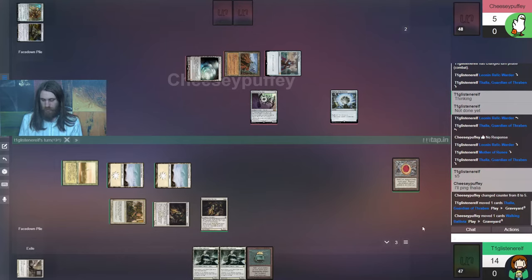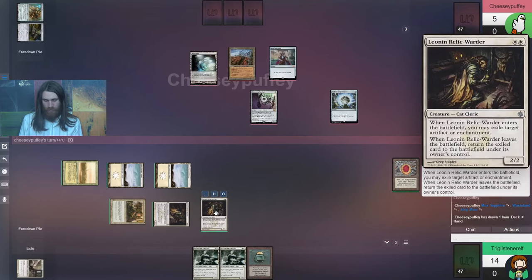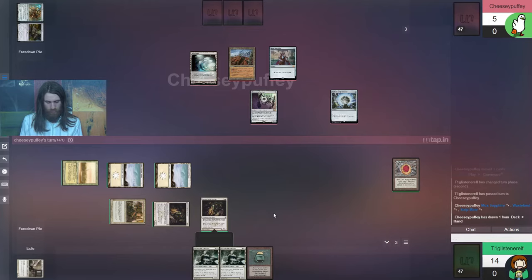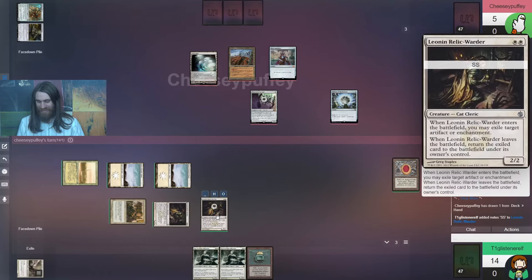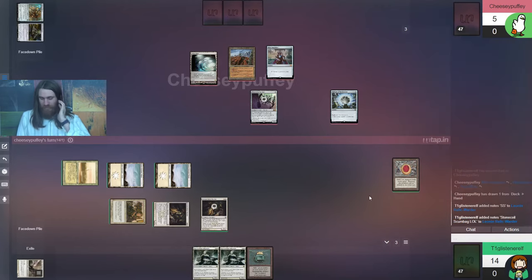Alright. Take 3, presumably? Yep, taking 3. Alright, and then main 2 and pass. Well, that means that the Relic Warder gets to stay. You know what, I'll put a note in here just to make sure. I'm lazy. SS. Stone Coil... Scumbag. There we go. Now I'm just being cheeky. I'm trying for it anyway.